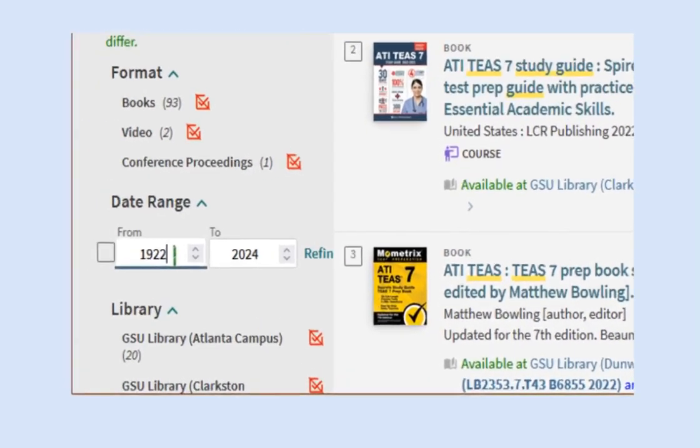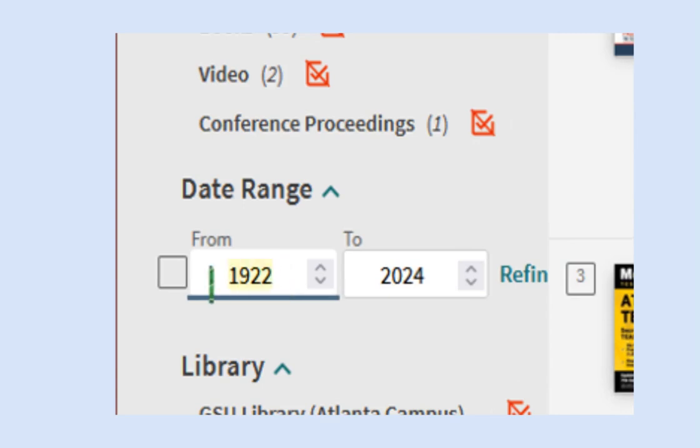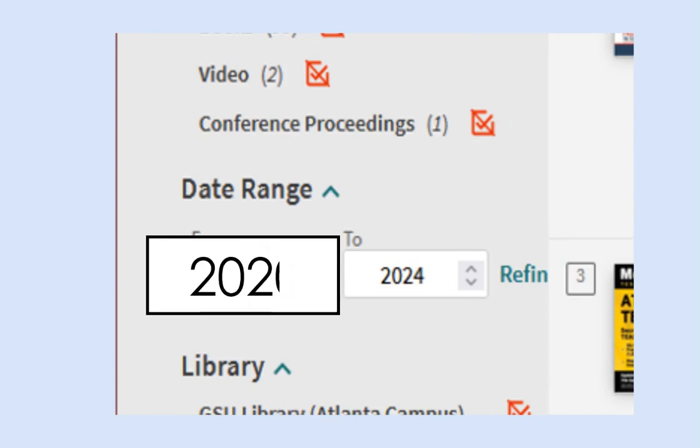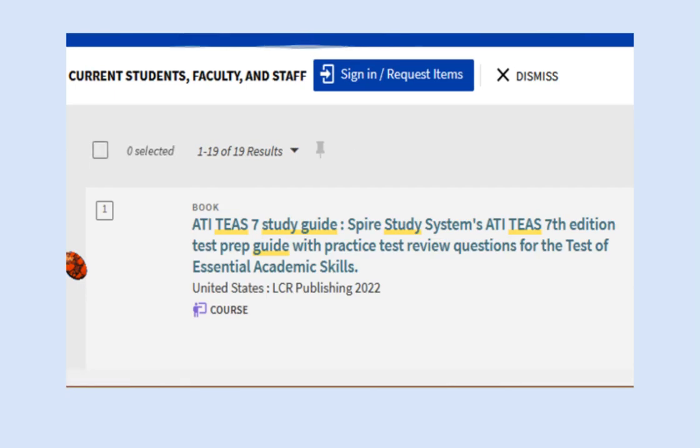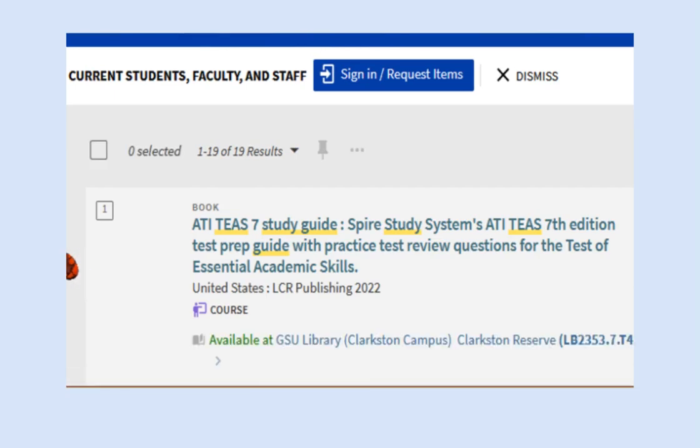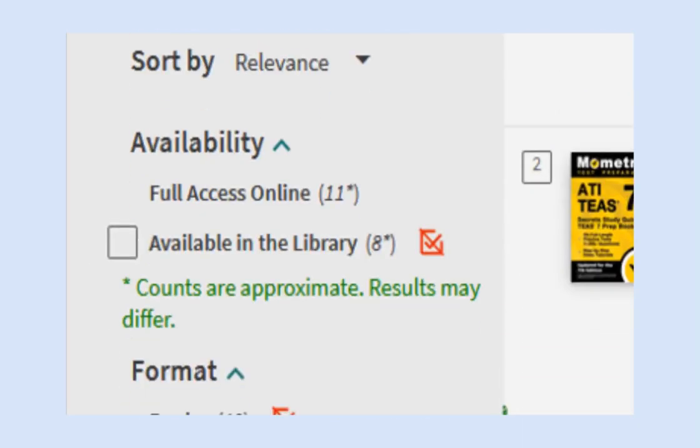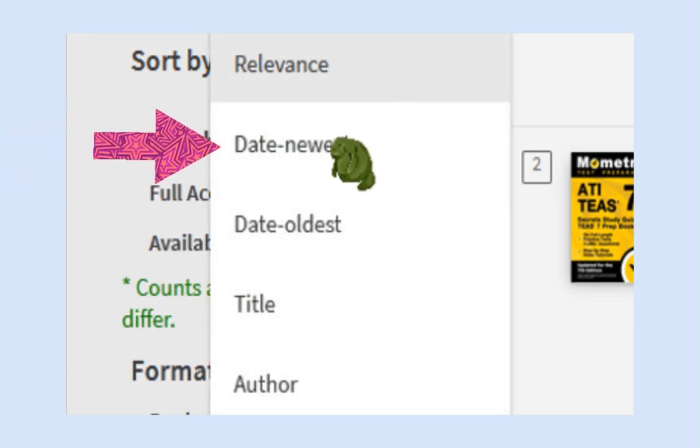But we don't want to go all the way back to 1922, quite obviously. Let's take the last 4 years and let's refine. And let's make sure the newest ones are at the top. We pick date newest.